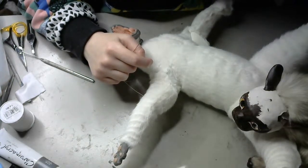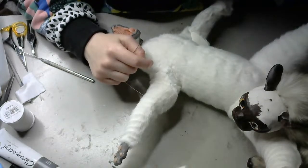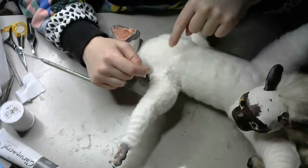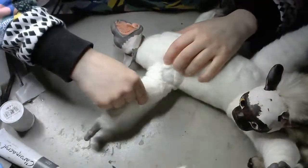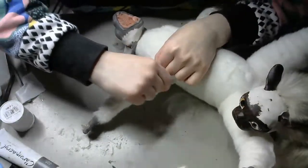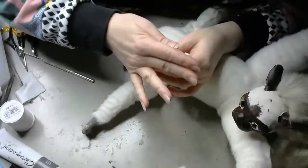Wait, is it the same cat breed for Zoomies? No, this one's a Siamese, this one's a Burmese. So a little different. The Burmese has some Siamese in it.